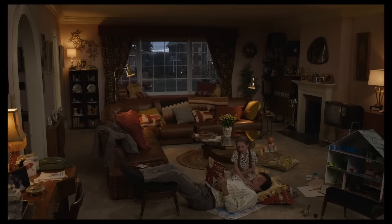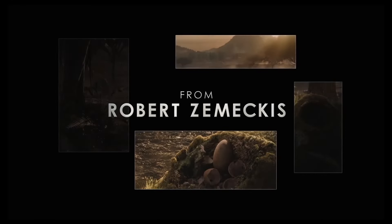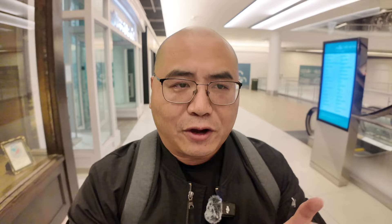Because this movie is all told from one perspective, it had to use a few tricks to try to keep the audience interested. One of the things it does is every single time the house changes timeframes, there is really intricate set dressing and design — tons of props — and every single time period looks different. The movie does a good job of differentiating them all from each other. Another thing the movie does is have these little cutouts on screen that show you what the different time periods look like next to each other, which was a kind of interesting visual trick to spice things up a little bit, even though everything in the movie is told from one perspective.